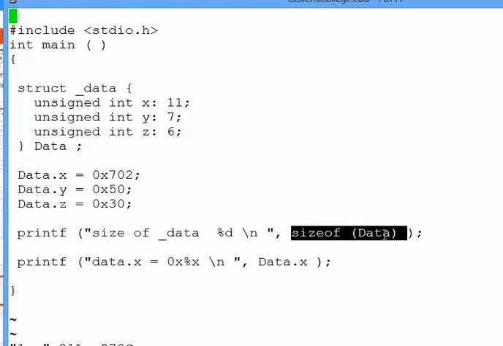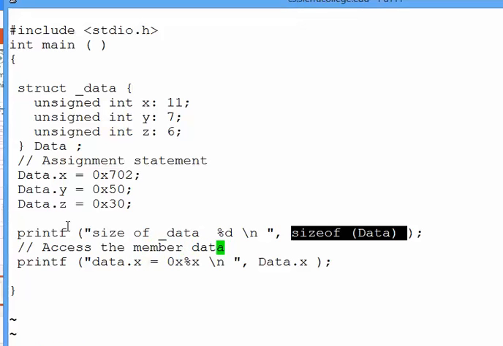What is the size of it? And we'll take a simple example of printing. We're done with the assignment here. This is the assignment statement, and here we access the member data. Very simple.